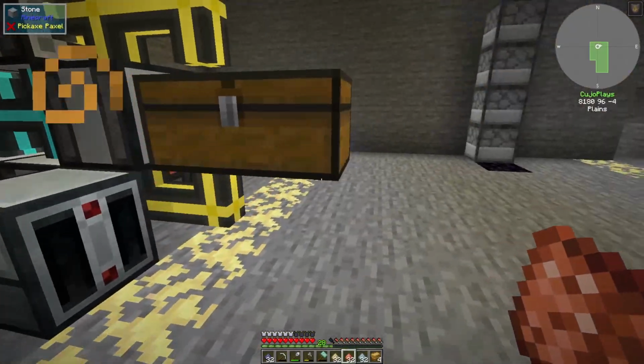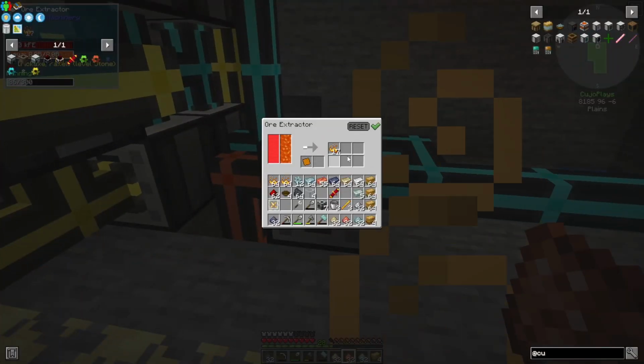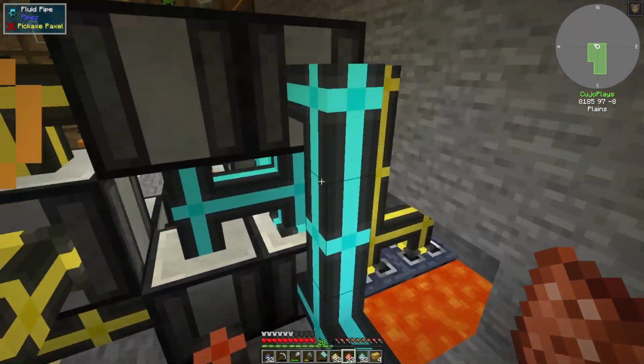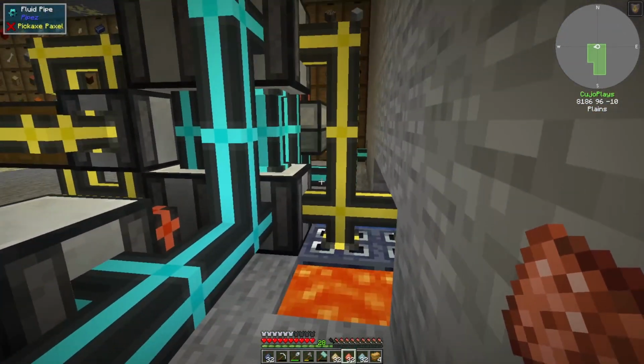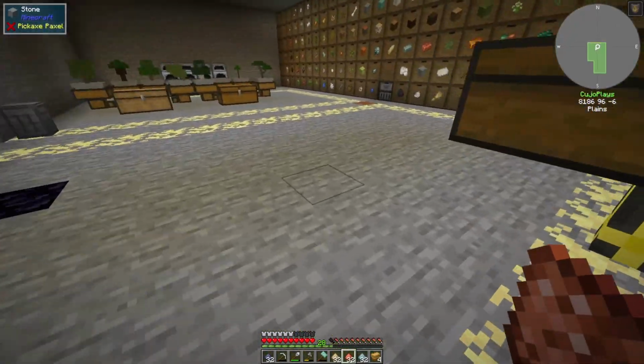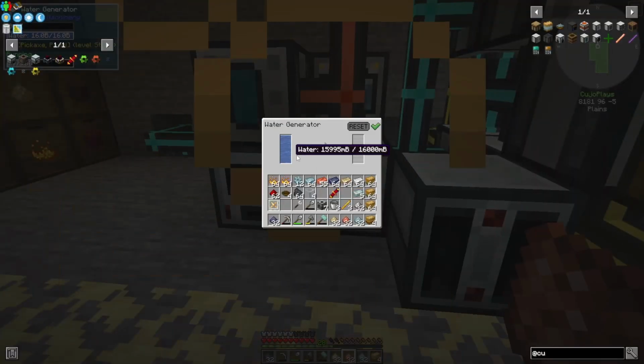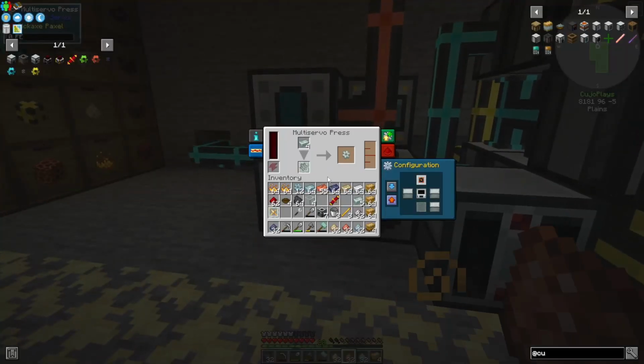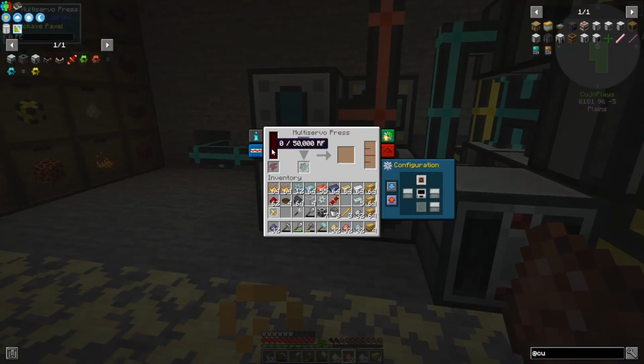Oh, we're not doing so good on the power. We need to get rid of this freaking water generator, wherever it is. Over here. This guy. Not doing so hot. We got to get into some lava power, which is what we're going at. So we might need to get into these next and make a magmatic one maybe.